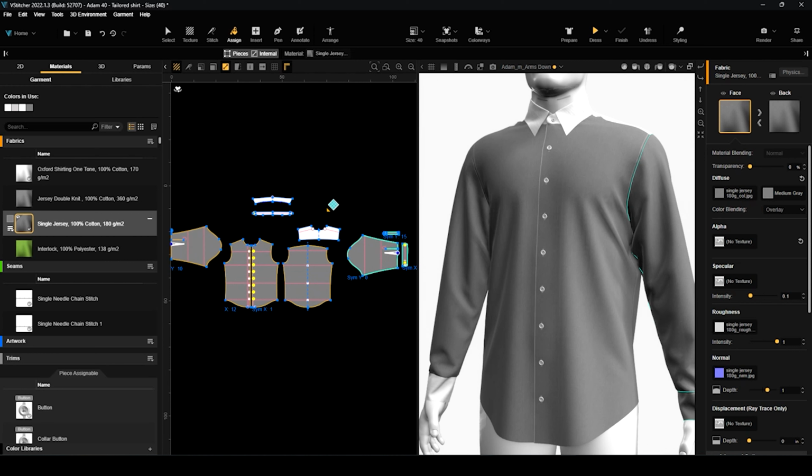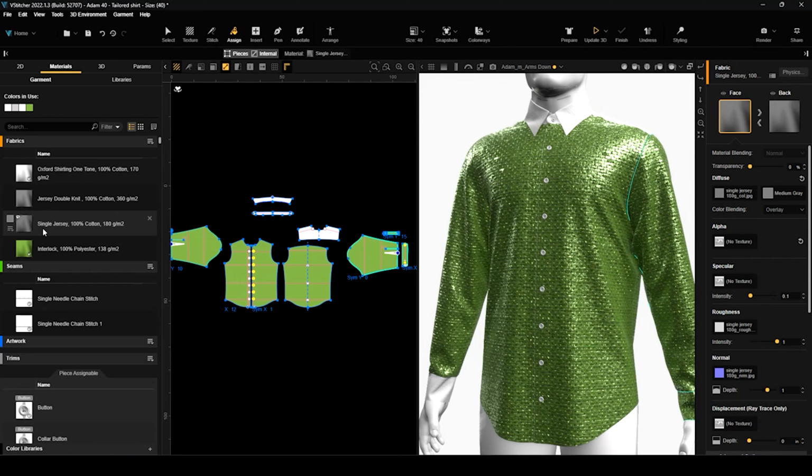Another way that you can add materials is going to be a replace feature. So a little different than that first replace feature, or that replace all. This one, I am able to select my material, this interlock fabric I manipulated, and I can drag it over top of the single jersey to where it says replace. What that's going to do is replace everywhere that single jersey was now to that interlock fabric.